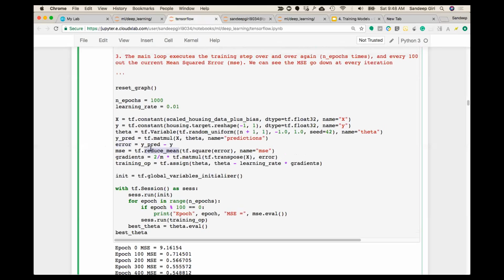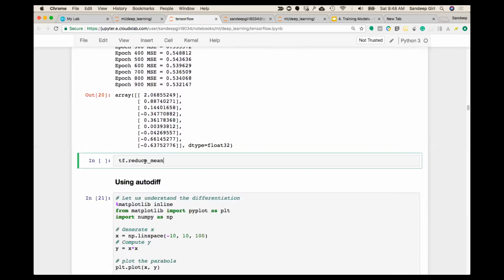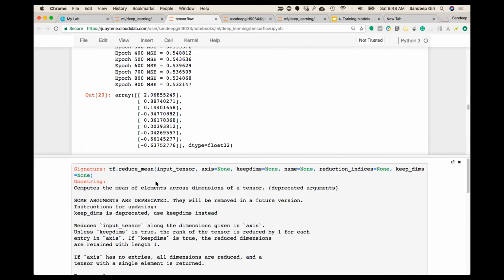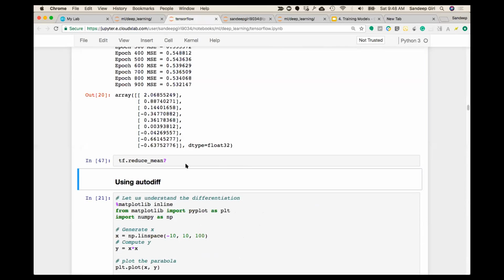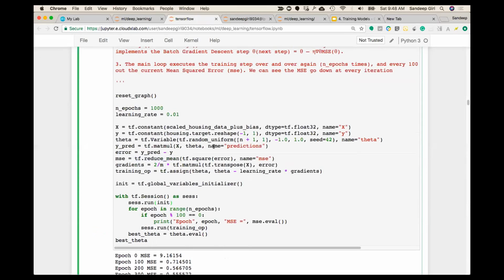Now the question is, what does this particular one mean? Let me just show you. It computes the mean of elements across the dimensions of the tensors. So basically, after computing the error, we are computing the mean. So we took an initial value.